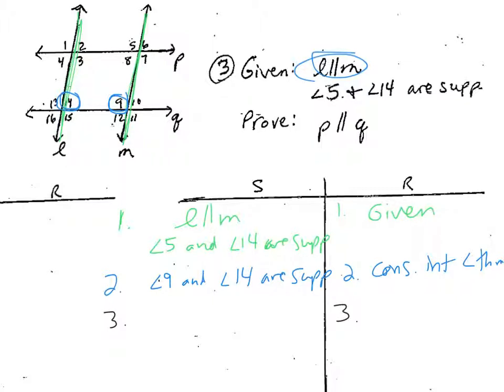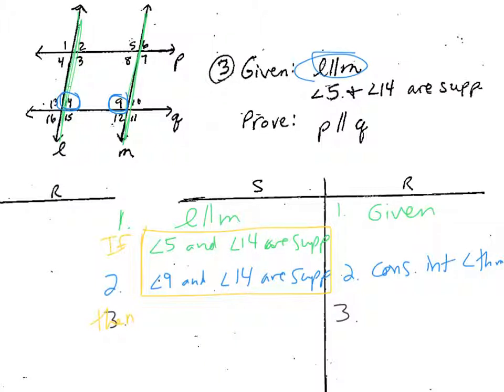Now what I've done is I've set up a very specific set of statements here in my proof. And I'm going to need you to find your theorem sheet and look for what conclusion we can make if we know this is true. I'm looking for a direct conclusion. And I'm going to rephrase this for you. Instead of looking at that literally and reading all the angles, I want you to notice that we have 2 different angles, angle 5 and 9, so 2 different angles that are supplementary to the same angle, angle 14. If that's true, then what conclusion can we make? Take a look at your theorem sheet, pause the video, and then come back and tell me what you can say.